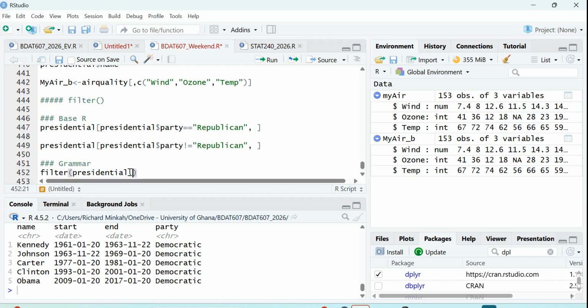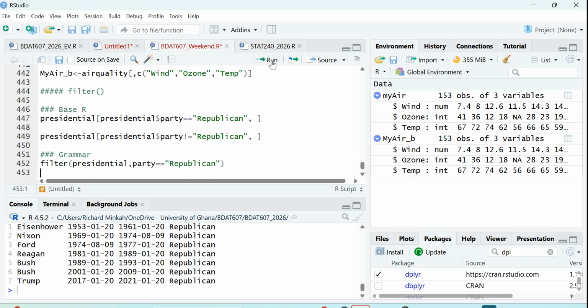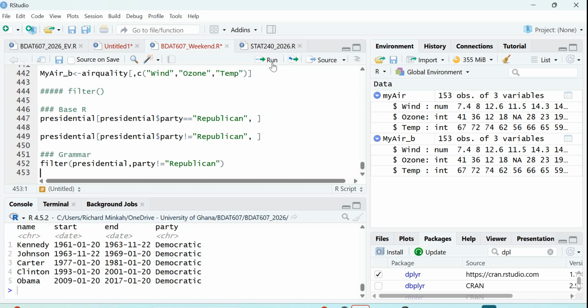Then all we have to do is to say that the party is equal to Republican. I can copy it from here and say party is equal to Republican. So it's the same. If I want Democrat, I can also use a not equal to Democrat. So that's the way the grammar works.